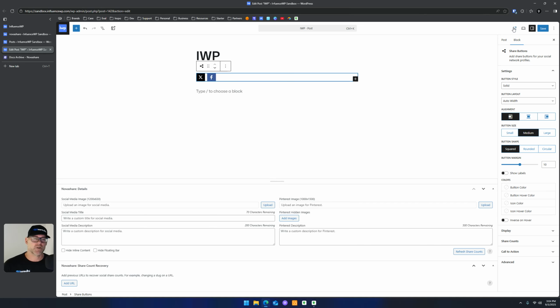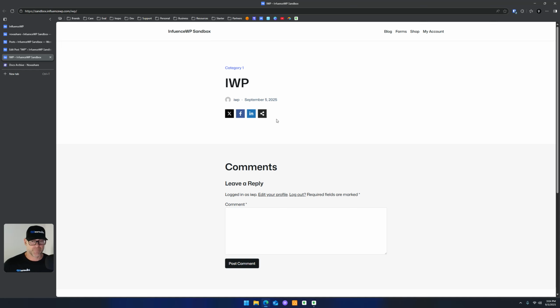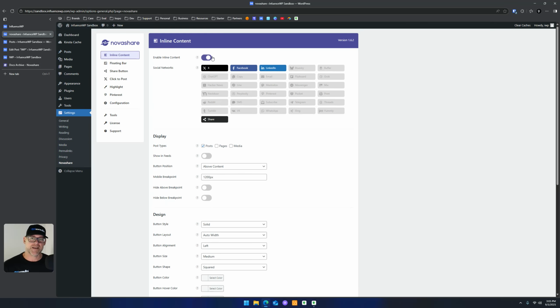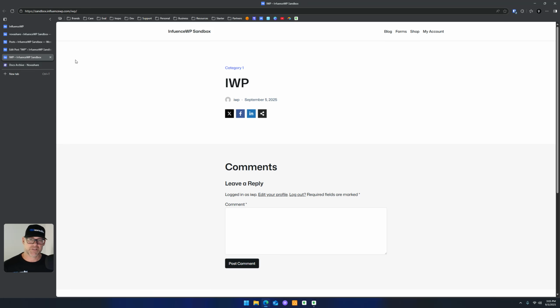Let's go view this on the front end. It should just appear. Yeah, here we go. This should just appear because, as I said, as soon as you toggle that on and you choose where to display it, it's just going to display it. Okay, so that's my bad. So we toggled this on. That's going to display these 4 items right here, which we are seeing right here.